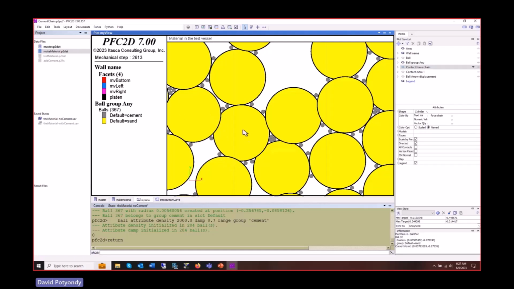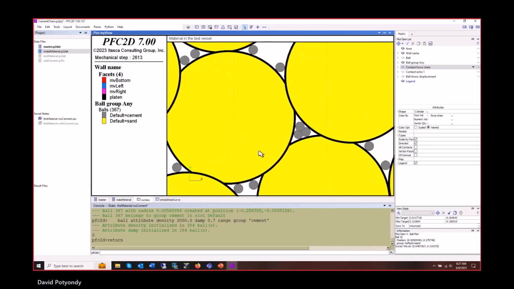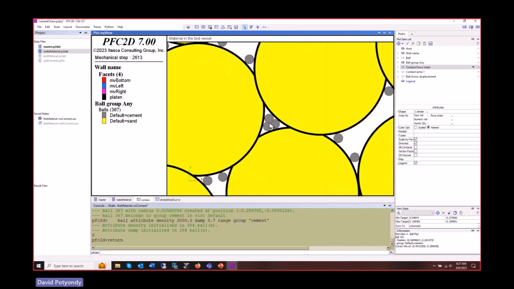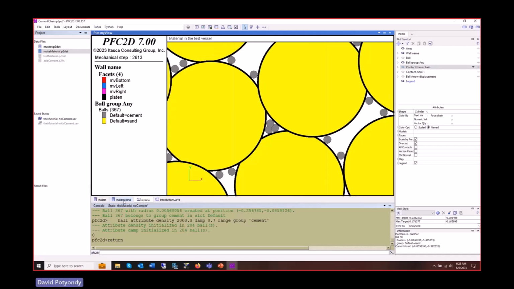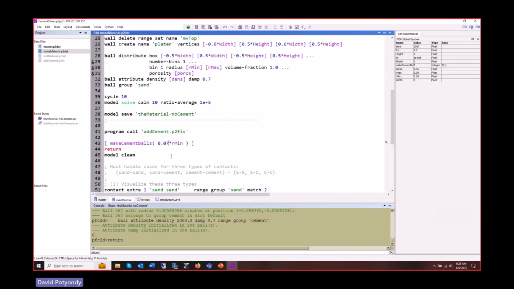1, 2. Okay. Thing I realized right away, notice here, the cement balls are overlapping each other. Which I guess in principle means those guys are actually their cement that's fully filling that gap. Right. And so that was the first thing I found out. Notice when I made the cement balls, we have to give the cement ball radius. So I went and made it as a function of the minimum radius of the sand, right?